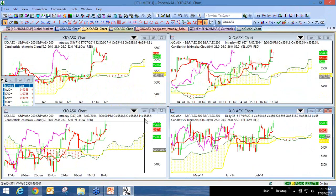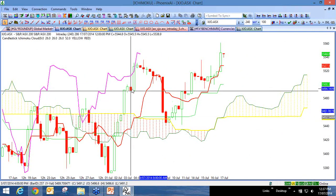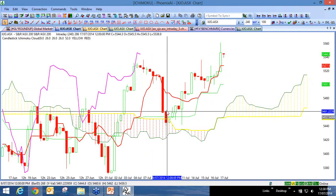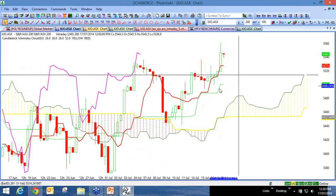We take a look here on the 4-hour chart. One of the trading methodologies described in ICHIMOKU that's been becoming quite popular is looking at a 4-hour chart, waiting for the price to come through the cloud, break out of the cloud, set the pivot area, hopefully back onto the cloud, which is done here, and then move from there. And this really suggests that there might be a move underway.